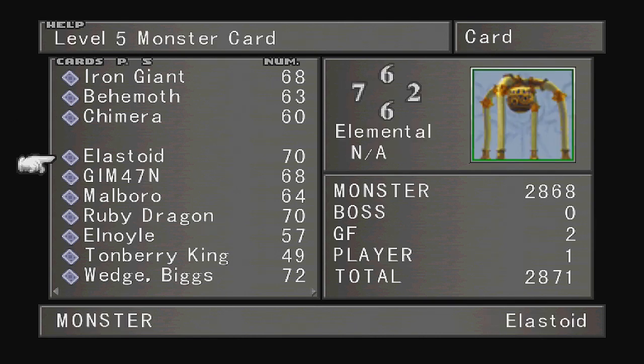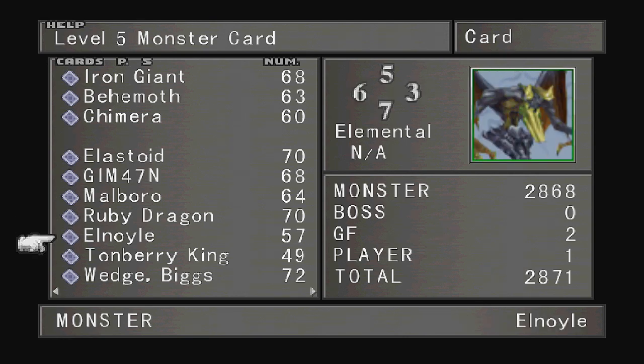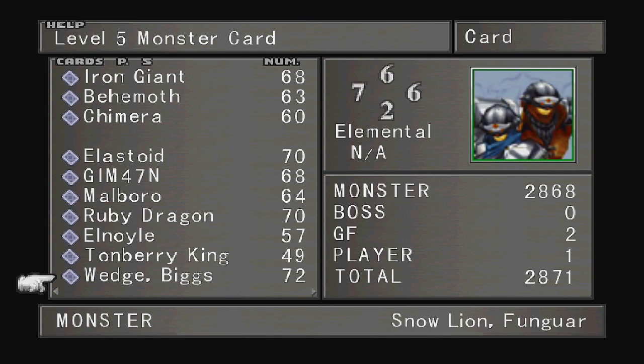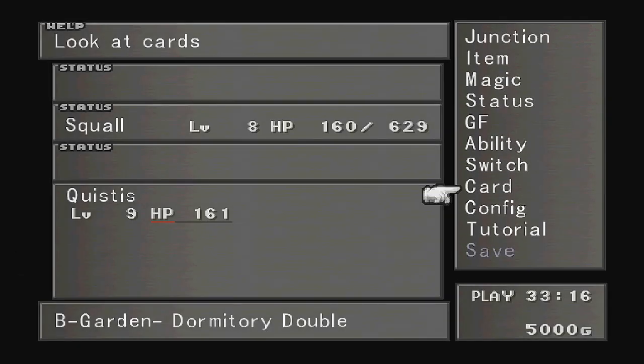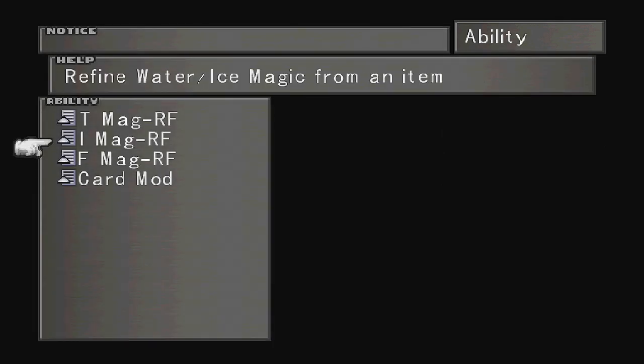As you can see, I got 64 Marlboro cards, more than enough that I need. I got 57 Elnoil cards, I only needed 20 to be able to obtain 2 energy crystals for Squall's final weapon. Even though I suppose you can keep collecting more if you also want to obtain Quisty's final weapon early on in the game. So yeah, it really wasn't that bad, because just by challenging the specific players I didn't have to run around and simply be collecting lots of cards that I didn't need. So that's why it was so fast.